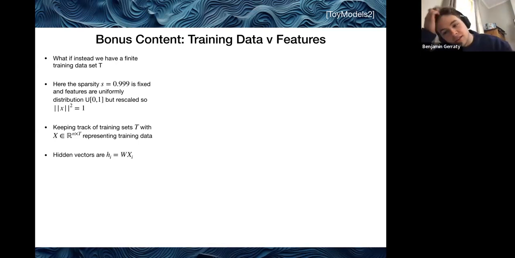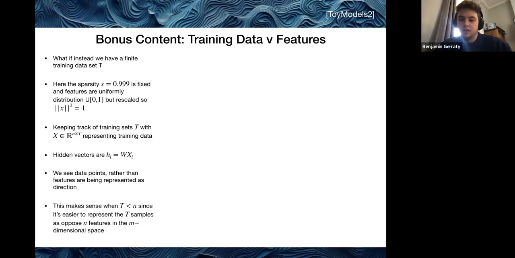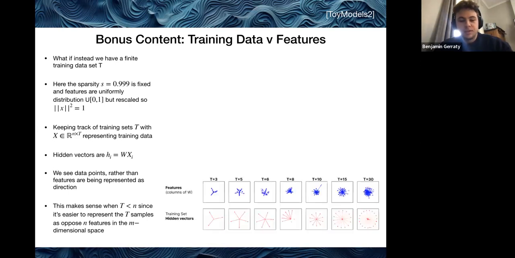We can then think of these things I'm going to call hidden vectors, where we could plot the actual data that we sampled from. And now we see that the data points themselves for low data sets get mapped as polytopes and not the generalized features. So for an example, if the data set is tiny, like 3, then you see the features look a bit confused and the hidden vectors look nice and clean. And then T equals 30 is still pretty small, but as the data set gets larger, it maps the data set into polytopes and the features are not very well formed yet.